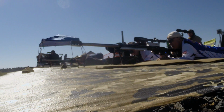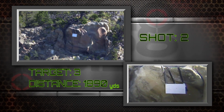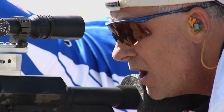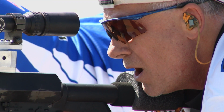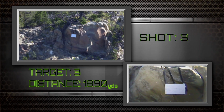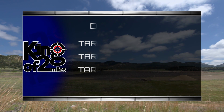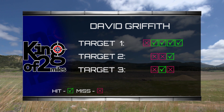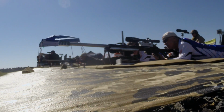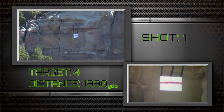So he corrects to the left. And it worked. Dead center elevation just off the right edge of the plate. He's going to get to advance to the 4th plate. Unfortunately, not so much. Just barely off the right-hand side of the plate right there. But what counts, folks, he gets to go on to the next target. Yeah, target 4, we're looking at almost 40 feet above the ground level before that bullet comes back down. 3 to 3.5 seconds of flight time. These spotters will be utilizing that to find out when that bullet's going to impact the target. It's going to help them, the time of flight.